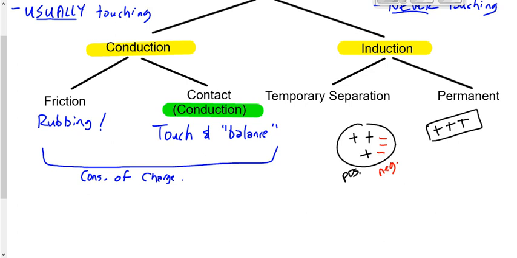Any idea why it would be temporary? We didn't call it just a separation of charge up there when we listed the types of induction. We said it was a temporary separation of charge. What does that mean? When would it return to its original state? Yeah, if I take this positive away, then there's no reason for those electrons to stay sticking to the right-hand side. They're going to go back more or less to the way they were before, right? Scattered randomly throughout this thing. Does that make sense? It's a separation of charge, one side positive, one side negative, but it's only temporary because as soon as I take away the thing that's doing the charging, they go back pretty much to the way they were before.